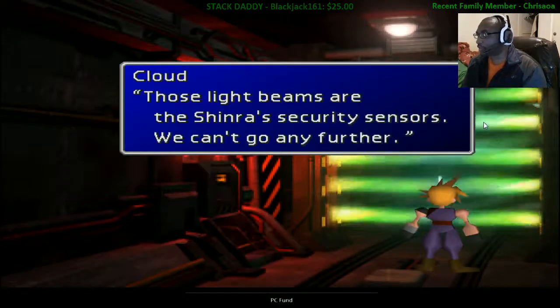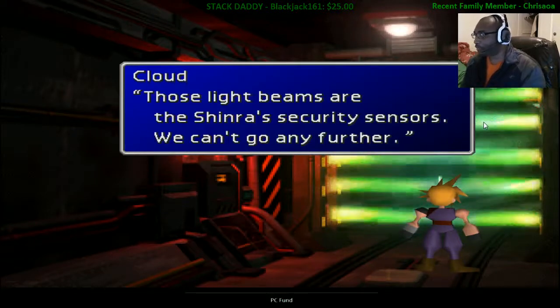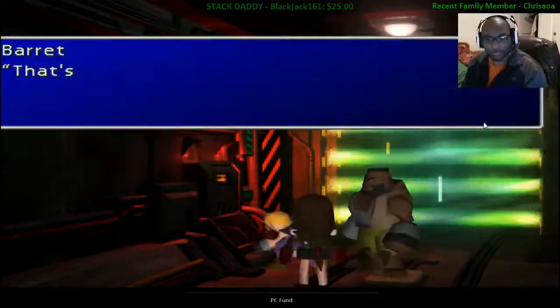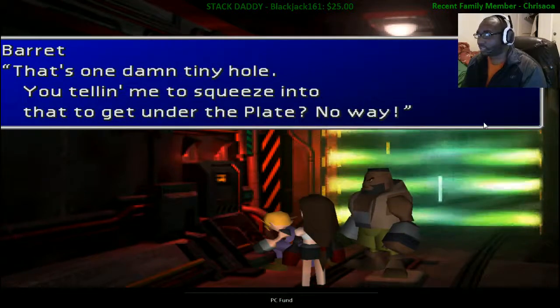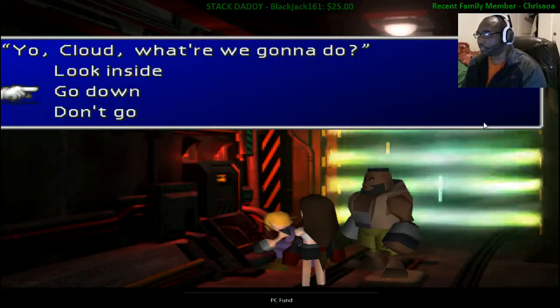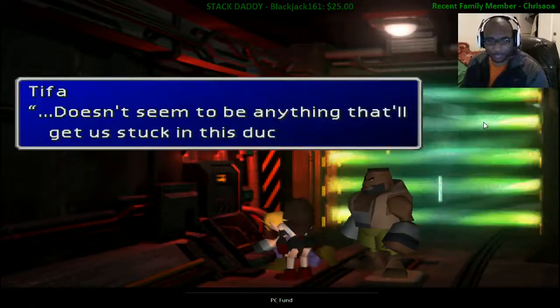Those light beams are from Shimmer security sensors. We can't go any further. Yeah, we can. Come on, please. Press the button. Magic button. We can do it. That's one damn tiny hole. You telling me to squeeze into that to get under the plate? No way. Yo, Cloud, what are we gonna do? Look inside, go down. We can get in there. Yo, we got two skinny people, please.